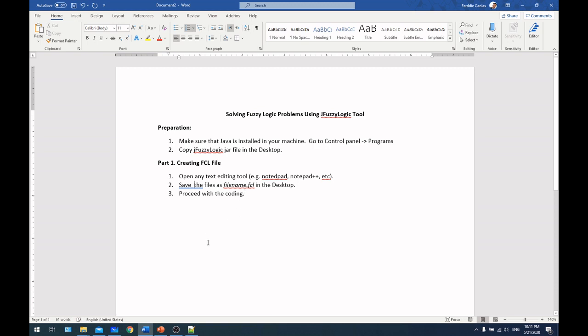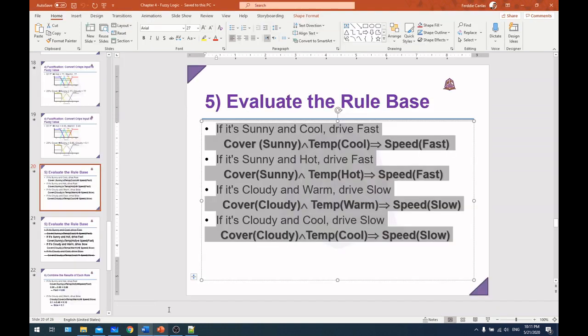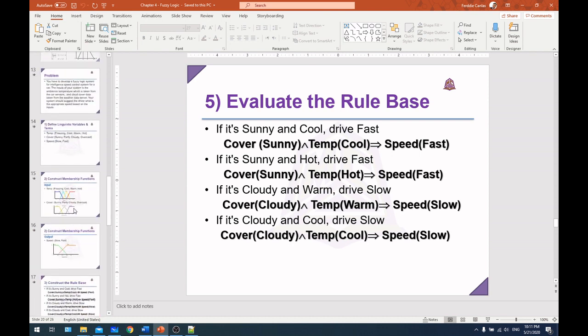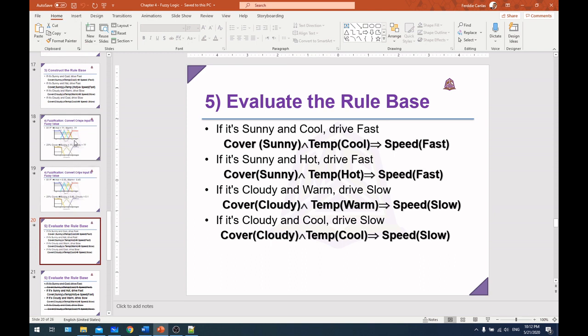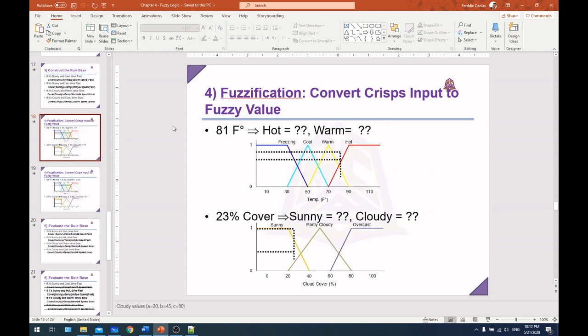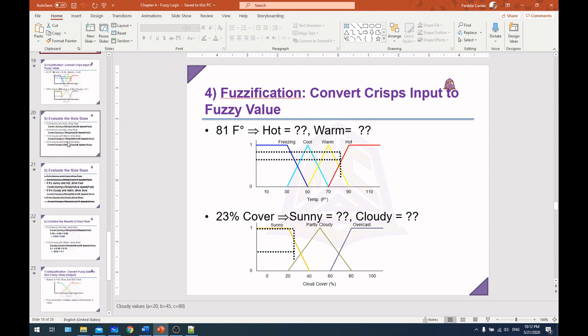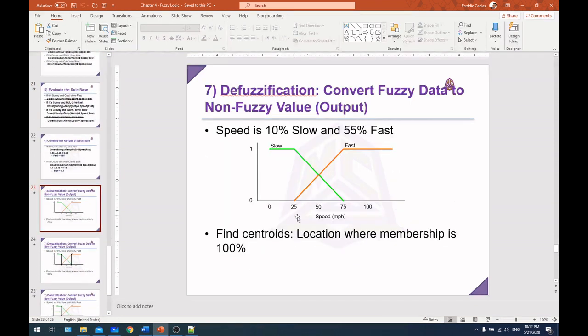As I mentioned earlier, we'll be using the example that we had last time, which is about the car speed system, and we'll be taking all of these inputs, the fuzzification membership functions, the rule base, and also the defuzzification membership function.